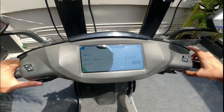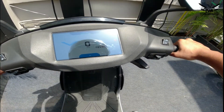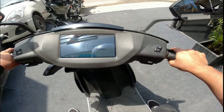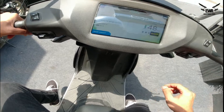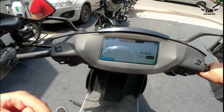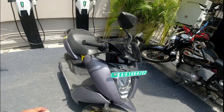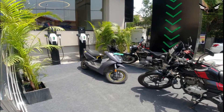Oh my god, the pickup! Warp mode is a crazy pickup, bro. Battery at 96 percent. The best thing I like is the spark assist — it's basically reverse gear, and if you give the accelerator it goes back, with a reverse gear sound like in a car. This is crazy — I loved it, I love the pickup in warp mode, it's crazy awesome. When you put the stand down with motor on, it says 'close side stand' — such a different experience. The power is amazing and in warp mode it was also a bit dangerous because it makes no sound, no vibrations — it is just so smooth.